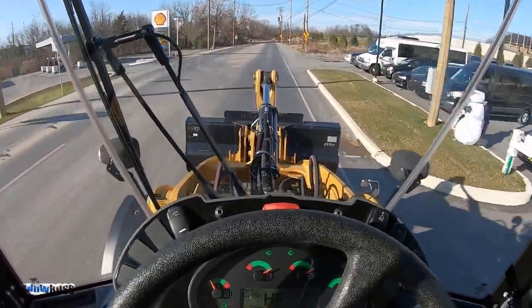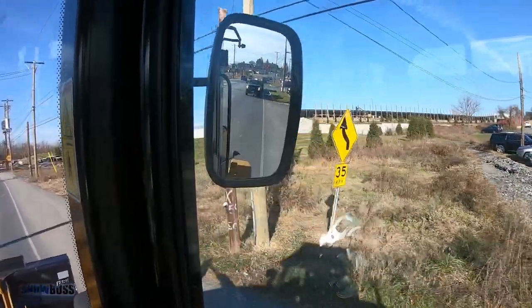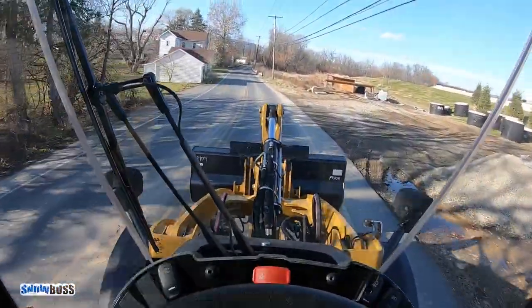All right, guys, moving the last loader. And the last metal plus, Snowboss Jr. is behind me with the 12 footer. And I'm getting this loader to its site.